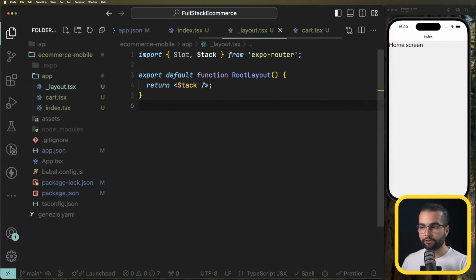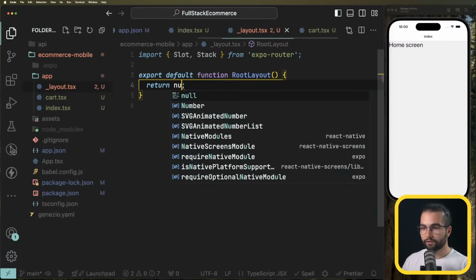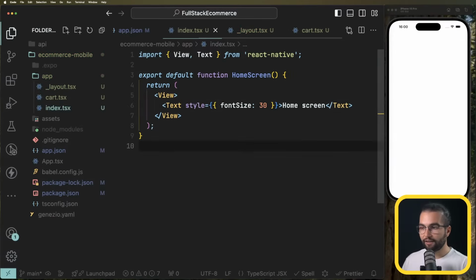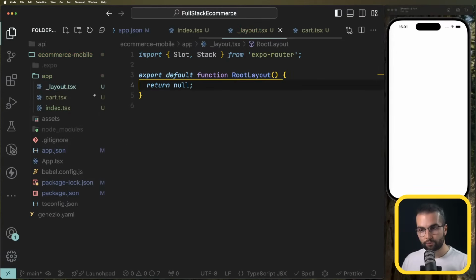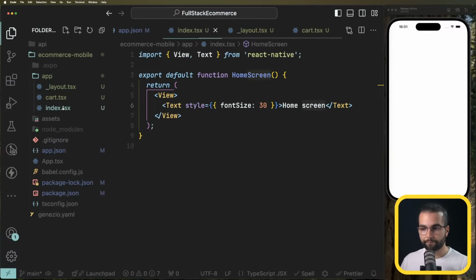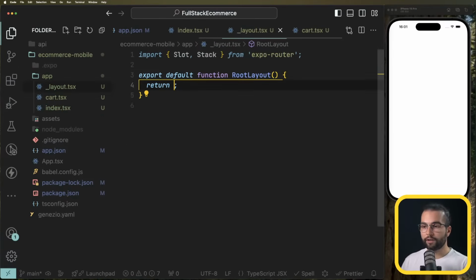That's why when we return null from a layout, we didn't see the home screen, because first we render the layout, and the layout should render the screen. And when we render the Slot, we basically render only the screen without anything else. In a way, we are rendering the children.